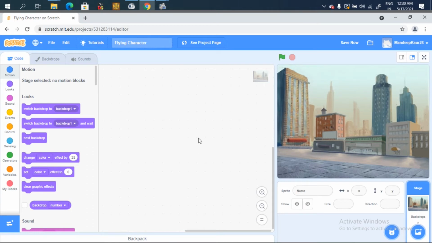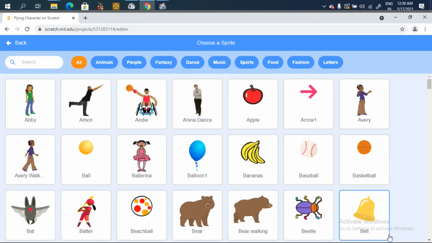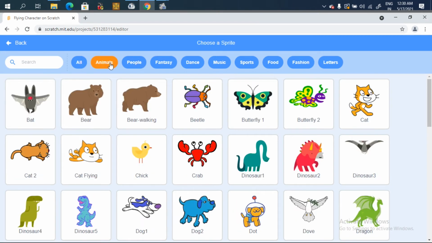Now I have to select my sprite. Just go to the sprite part, and I'm going to select animals because it is an animal that is going to fly.